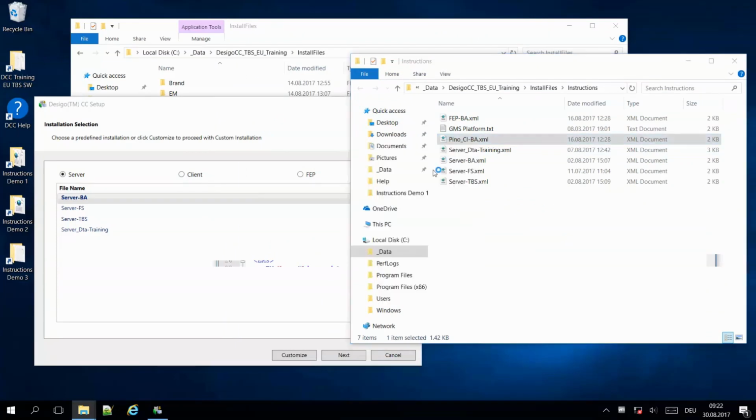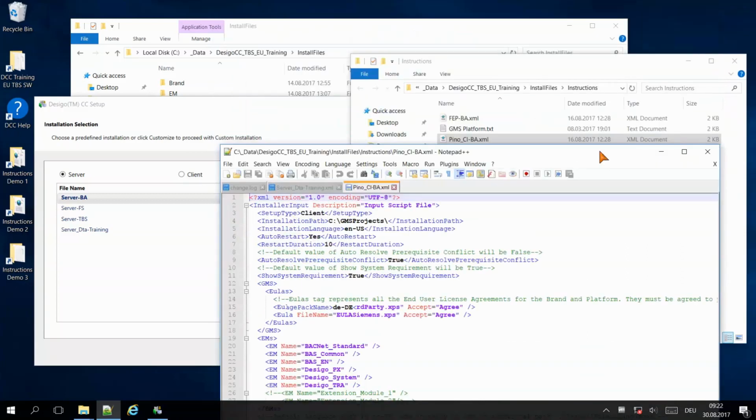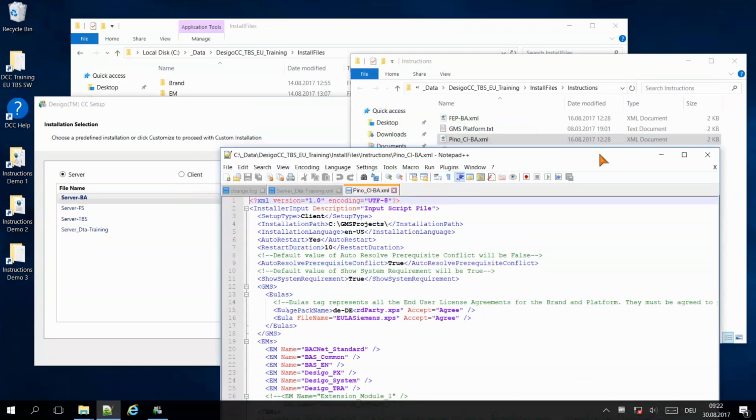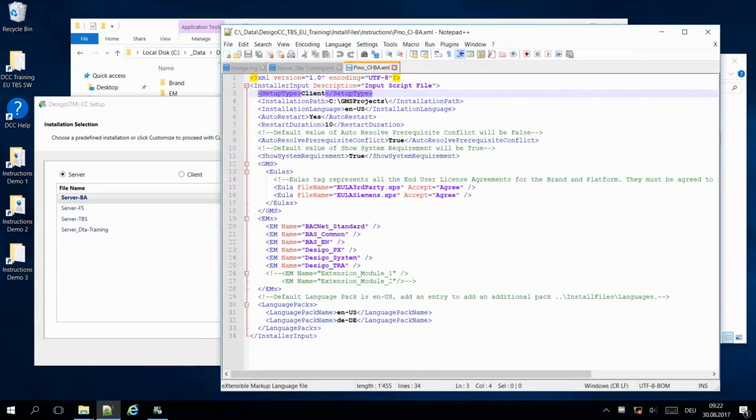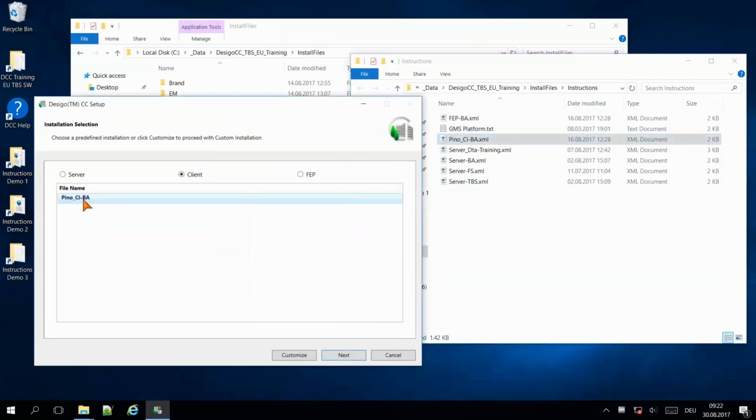This file has the name of Pino_CLBA. So it doesn't have actually the information of a client, but it sees the setup type in here, and it brings this installation in the right setup type in the client. So these are the reasons.